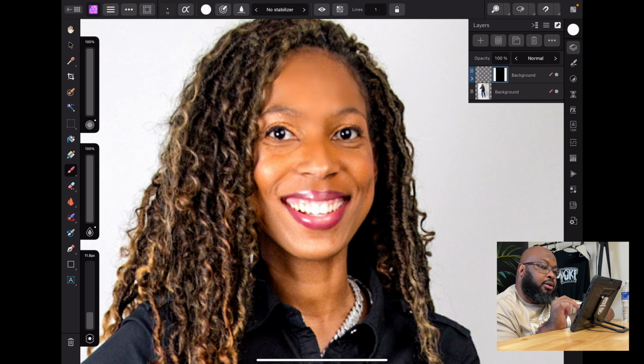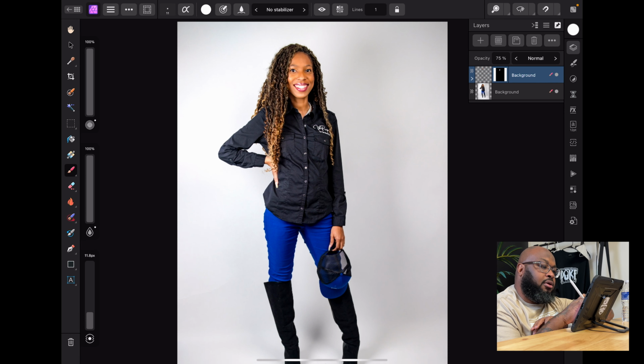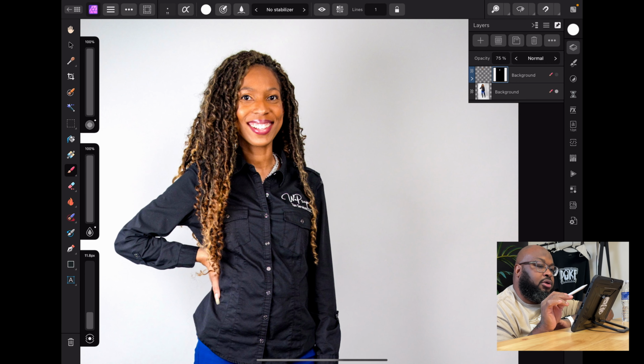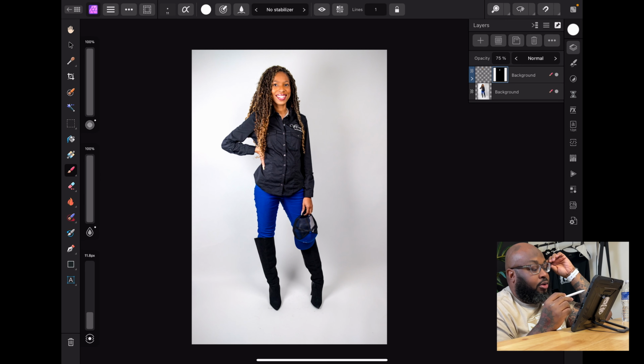So we painting her skin, smoothing the skin out, and then you take that layer, take the opacity down to around 75, and there you have it. You click the layer on and off, and you can see that her skin is a lot smoother than before.